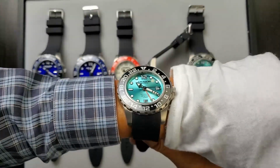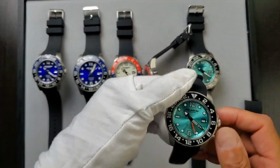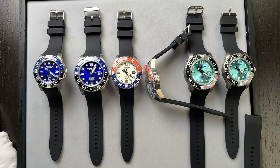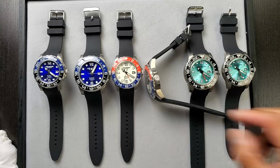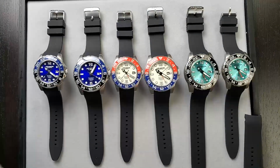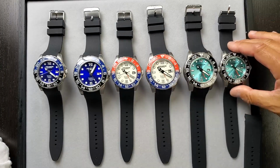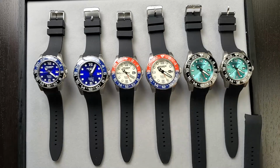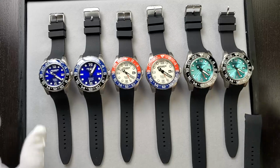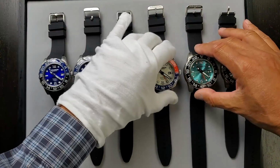So right now we're only releasing 3 colors: the blue, the full lume, and the robin eggs. So sorry, it's late in the evening. But if it does well, okay, if it does well, it sells out really fast with this first introduction, I will consider adding more colors, because I know a lot of collectors out there, once they like a watch, they like to have a lot of varieties of the colors, okay?